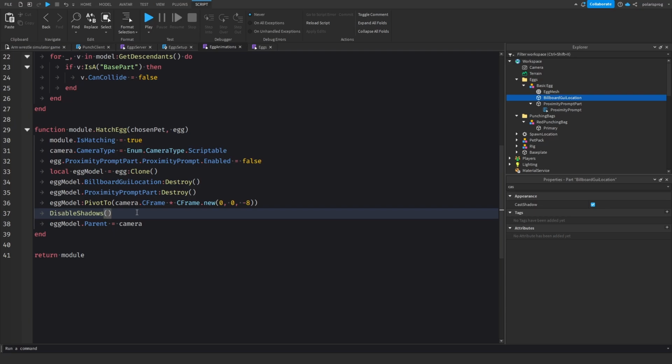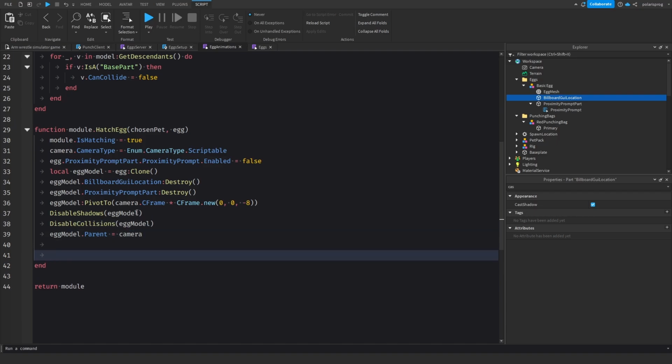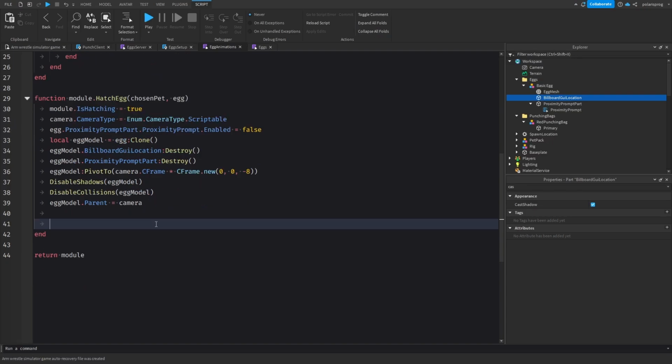DisableShadows(eggModel), and then we just need to call disableCollisions(eggModel). Okay, so now that we have this, we need to make the egg shake. So we want to have around 4 tweens, and the first one is going to move it to the right, and the second one will move it to the left, and we're just going to redo that.